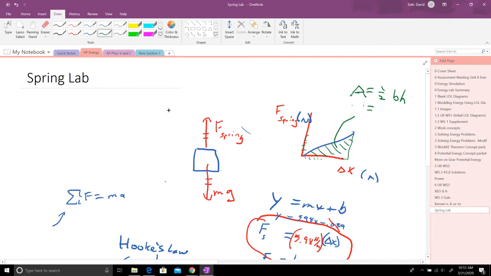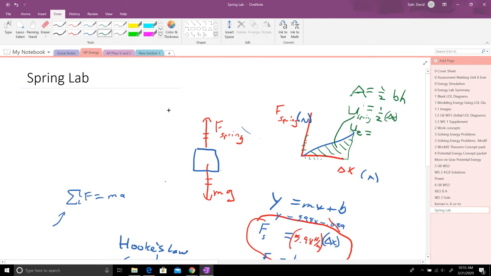So I'm going to think about this as being that potential energy stored up in the spring as my U spring. Or better yet, we could call that U elastic, right? Okay, so it's going to be 1/2. Now, what's the base of a triangle? Well, the base of the triangle, that's just how far we've stretched it. That's just delta x.